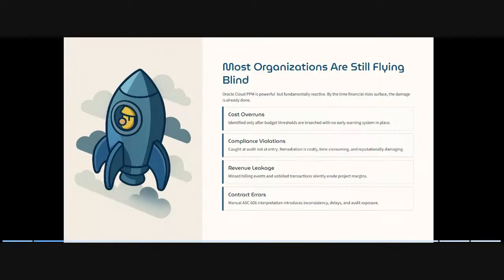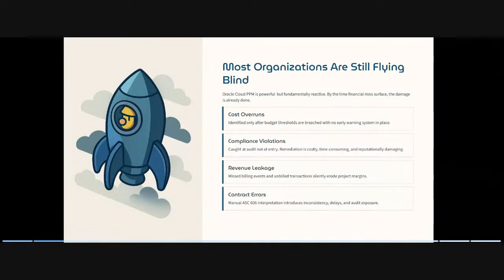So although audit results are shown and displayed, by the next year's audit, the same things keep bouncing back. So this is the regular compliance from the auditor perspective also. And revenue leakage happens through missing billing events. You are supposed to bill a customer, but you missed it for some reason, and then you realize it after the fact. And then contract interpretation errors. You are setting up a contract in one place, and there is no automatic way of identifying any errors. Or if a vendor needs to share certain compliance certifications on time, but they didn't share it, during the audit that is found. This kind of audit exposure.